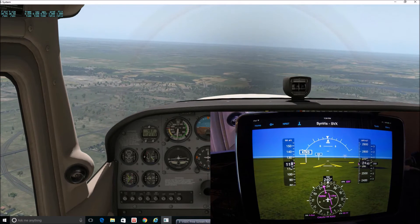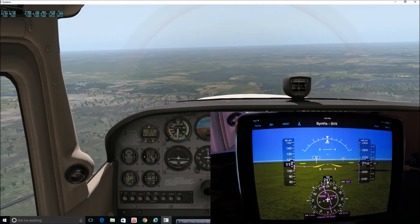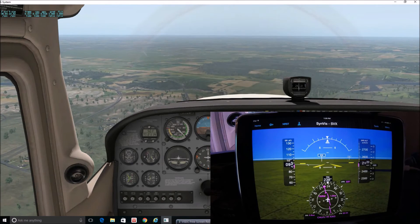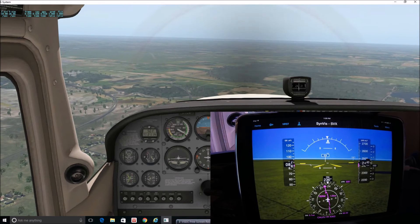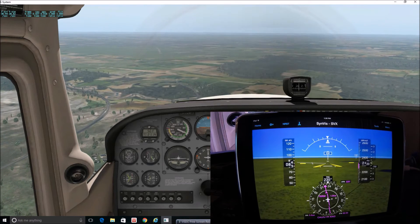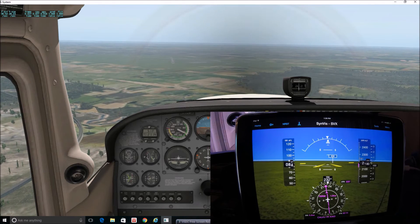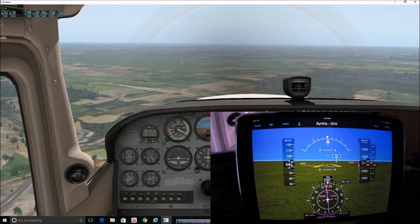Once the checklist is good and we're prepared to descend, I usually like going back to synthetic vision — it shows you airports and anything you could be coming into contact with, any obstructions. If you fly out of the downtown airport, Charles B. Wheeler in Kansas City, there's a lot of stuff down there and this thing will light up like a Christmas tree with warnings. Those warnings pop up on any screen, not just synthetic vision. I've practiced some IFR flights on X-Plane and when you're in low cloud layer conditions, it really keeps the runway right where you need it to be. Even in the sim I try not to practice going past decision altitudes.